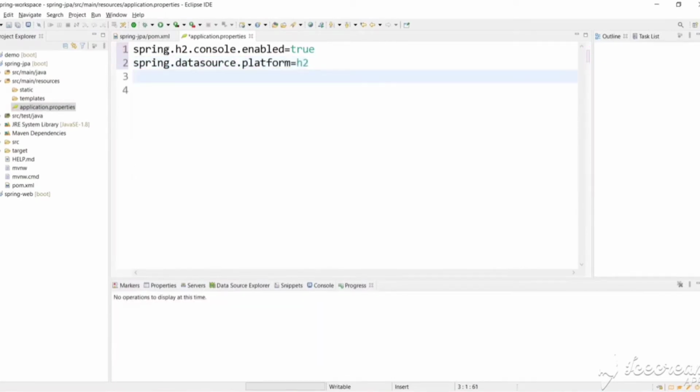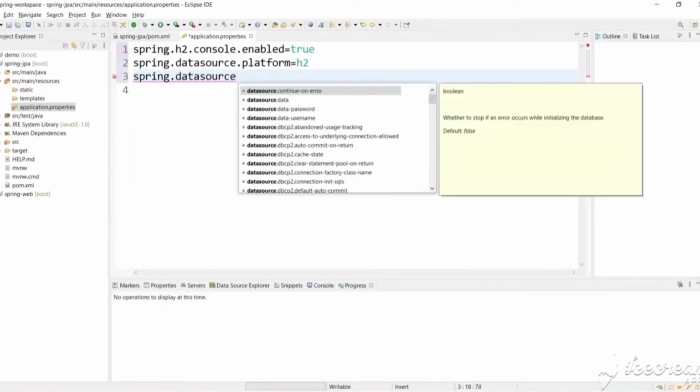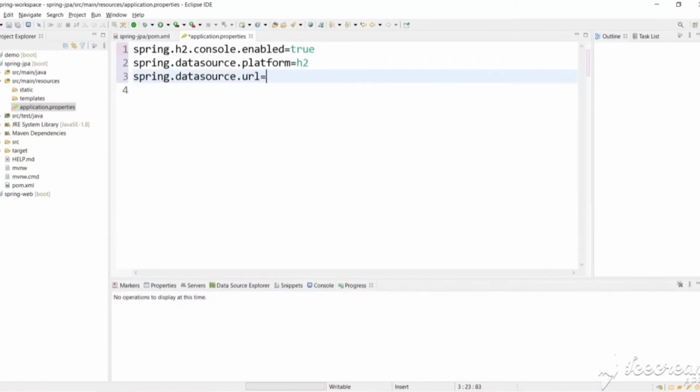And we need to set the URL for this data source. Every database has a URL, as you all know. spring.datasource.url. The format is jdbc:h2:mem. This is an in-memory database, so just set it, and name your database.